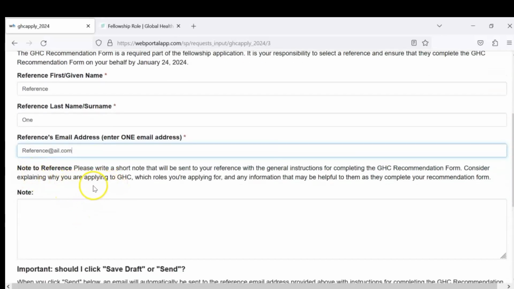Note to reference. Please write a short note that will be sent to your reference with general instructions for completing the GHC recommendation form. Consider explaining why you're applying to GHC, which roles you're applying for, and any information that may be helpful to them as they complete your recommendation form.